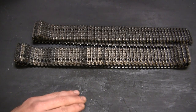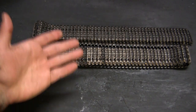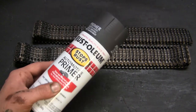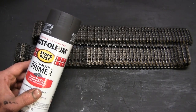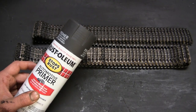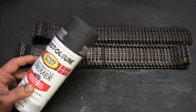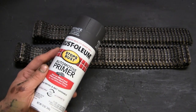However, if your model's using metal tracks from Fruil Model or Master Club, and of course those tracks are made from a metal alloy, they will be completely impervious to any sort of problems from this paint here. This is also true for tracks that are made out of cast resin. Cast resin and polystyrene, of course, are two totally different materials and have different attributes to them, and the cast resin material will also be impervious to the same paint.